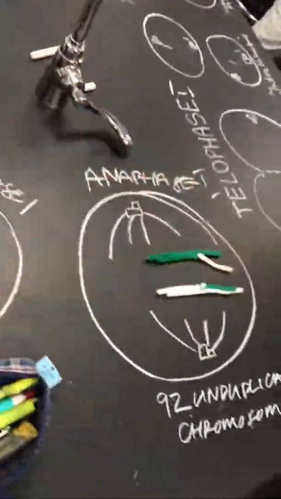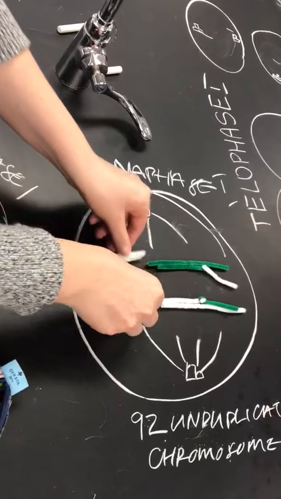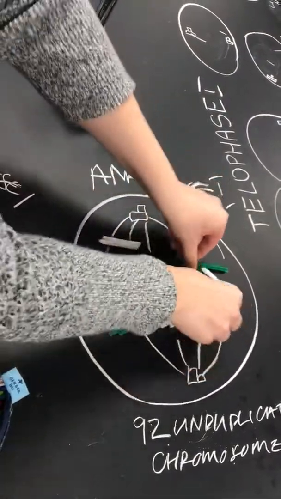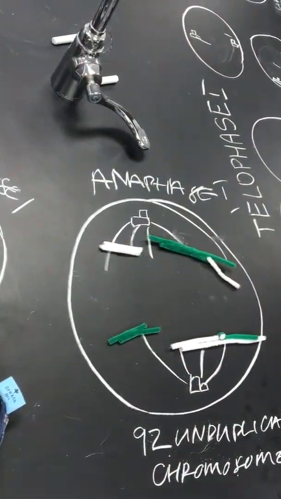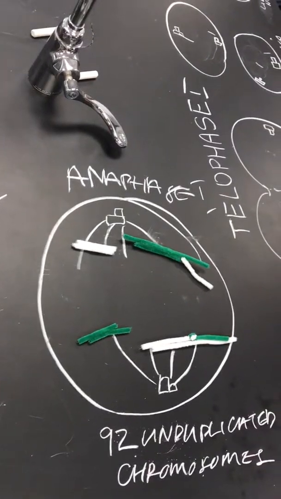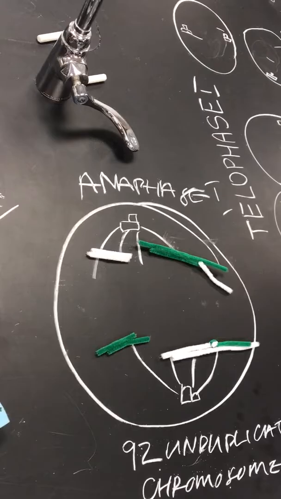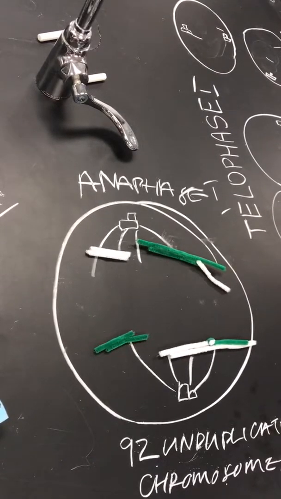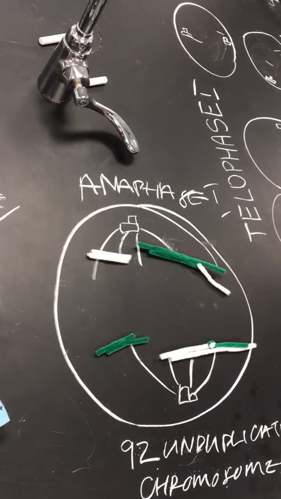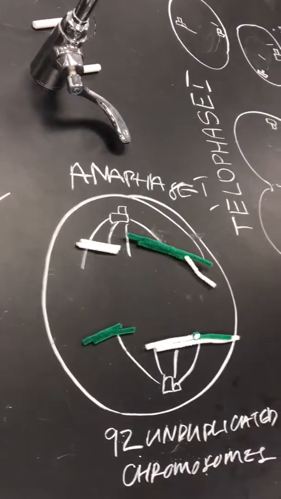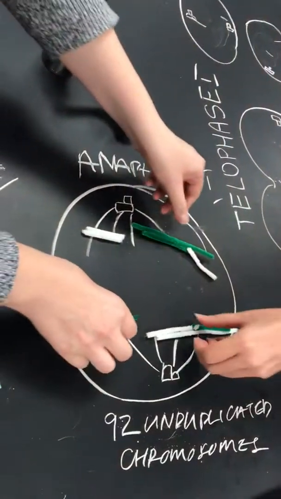In anaphase 1, the homologous chromosomes get separated by the spindle. By the spindle, yes. That's cool. But the centromeres don't split. No, they still stay connected. Okay, so anaphase 1 is different than the anaphase in mitosis, huh? Okay, thanks. I'm just trying to figure this out.